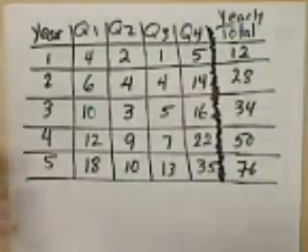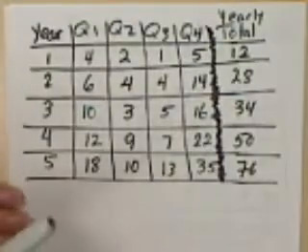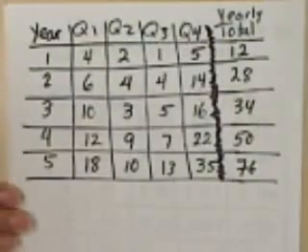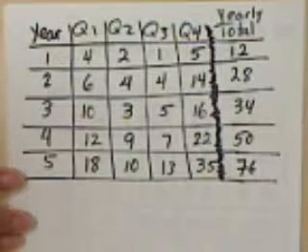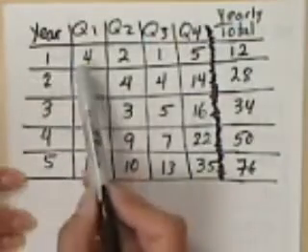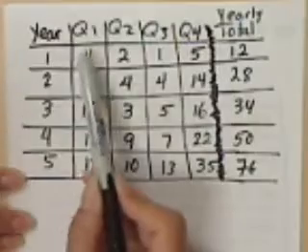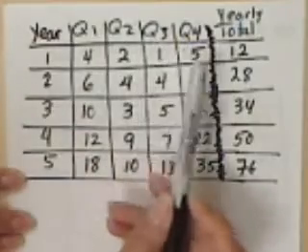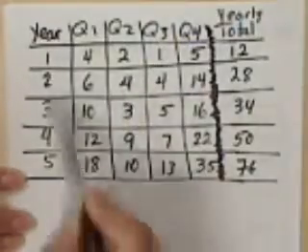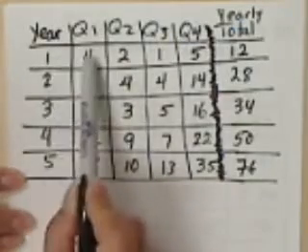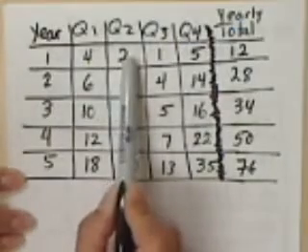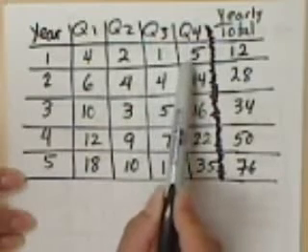For now, let's go ahead and consider this time series. This is a 5-year time series. It shows organ sales for a music company or music store. We have 5 years of data. We have quarters 1, 2, 3, and 4. So if you were to think of this as a time series, quarter 1 of year 1 would be time period 1. Then this would be time period 2, time period 3, time period 4.